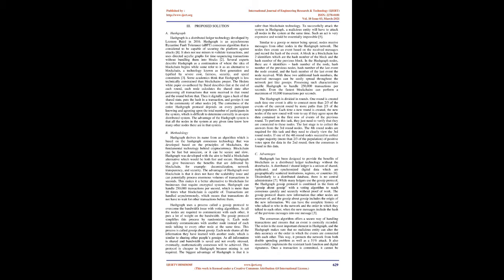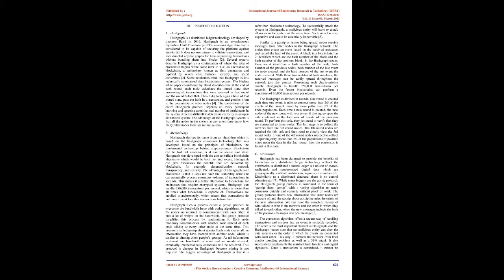The advantage of Hashgraph over blockchain is that it does not have the scalability issue and can potentially process enormous volumes of transactions in seconds. This makes it a better alternative to blockchain for businesses that require encrypted systems. Hashgraph can handle 250,000 transactions per second, which is more than 10 times what blockchain is capable of. Transactions are handled asynchronously, which means that transactions do not have to wait for other transactions before them.